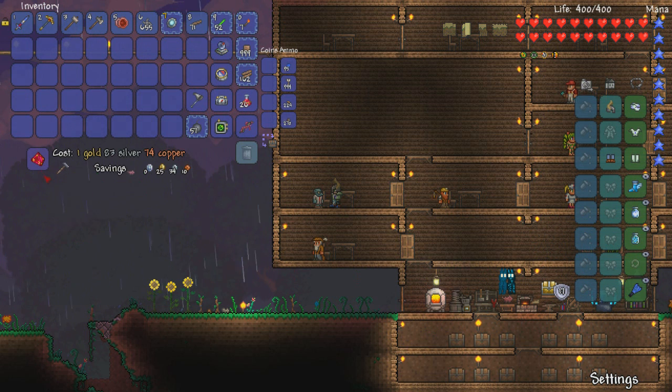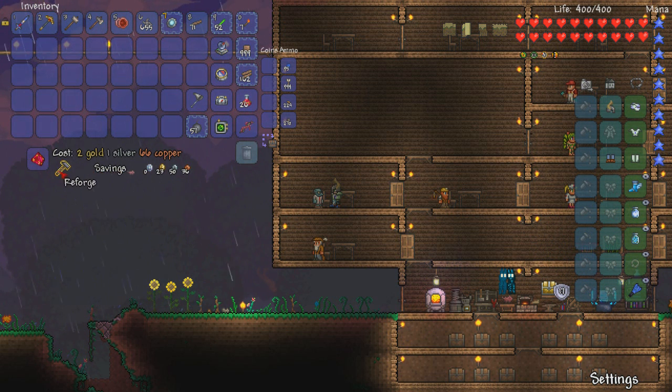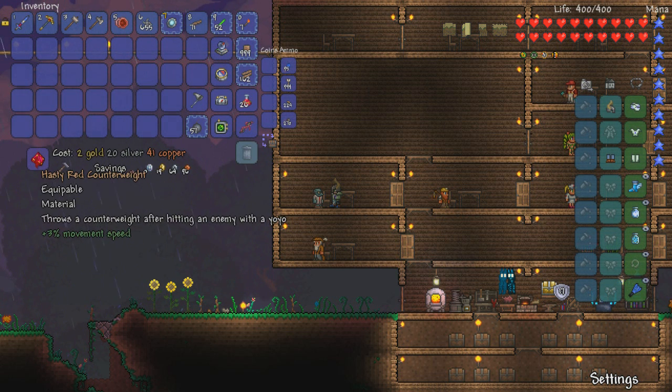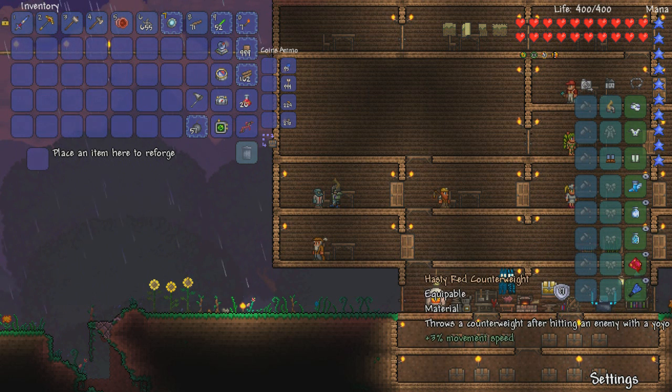Let's try this one. This is 1 gold, 83 silver. More movement speed. Do the good ones not unlock until I get hard mode or something? Because this seems... What is happening here? Alright, so we got straight trash on all of this stuff. I don't dare reroll the defense. Because now, well, that's the one thing I've got going for me, and I need every bit of my money that I can get now.